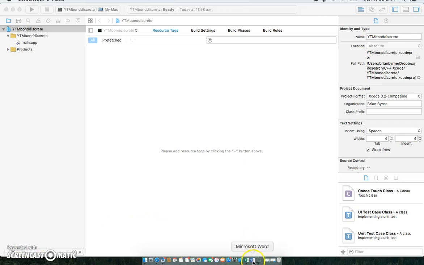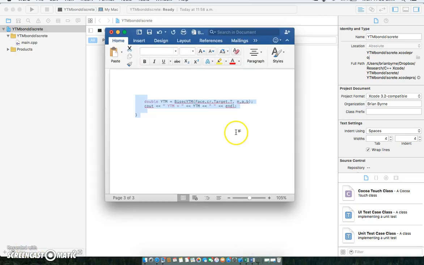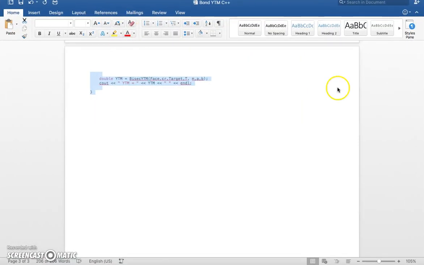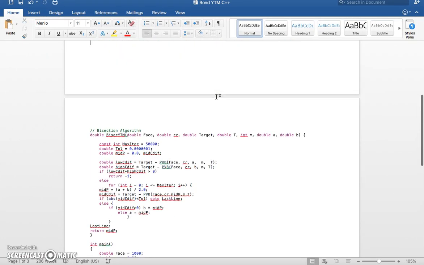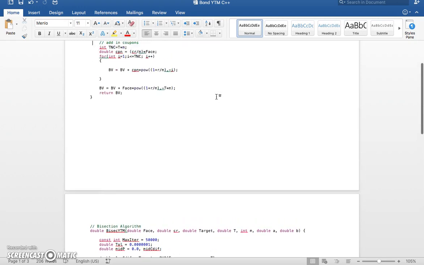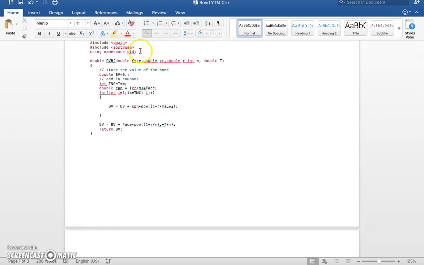So in the previous video I just copied this code. I want to estimate the yield to maturity on a bond, and there is some code here for estimating the present value of a bond using a loop.